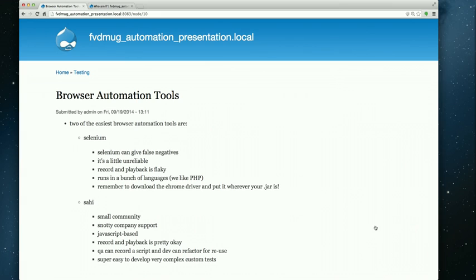But the thing with Sahi is that its record and playback is far superior to the Selenium record and playback. Selenium has a tool called the Selenium IDE, which runs in Firefox, and it'll record all of your clicks and your movements and whatever it needs to record to play back the actions that you take. But the way it saves them is this very proprietary HTML-based table structure. So every command is a row, and then there's 3 cells within each row, and one of them is the function call, and then one argument, and then another argument. And the only thing that interprets it is itself.